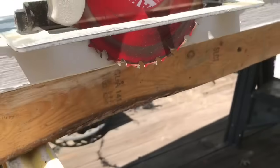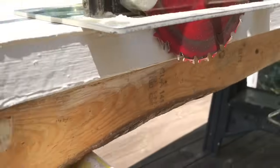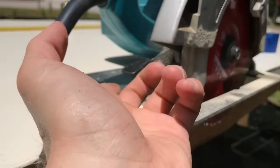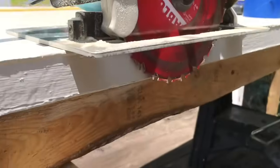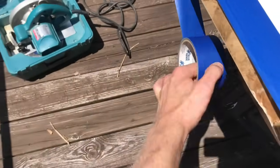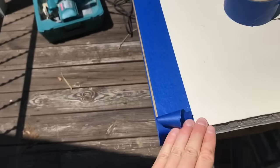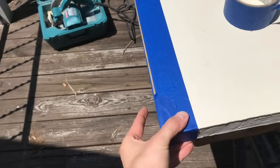I also want to make sure that my blade is set deeply enough to cut through the full thickness of the door. I do this by laying the saw on the top side of the door with the blade hanging down, and I adjust the depth until the blade extends about 1/4 inch past the underside. To prep the cut, I first run a wide piece of painter's tape along all 4 surfaces of the door bottom. This will help prevent the wood grain from tearing out when the circular saw blade cuts through it.